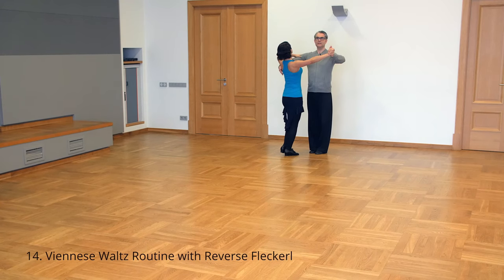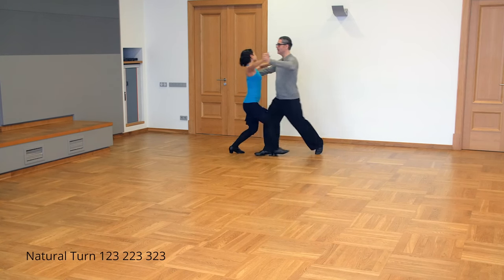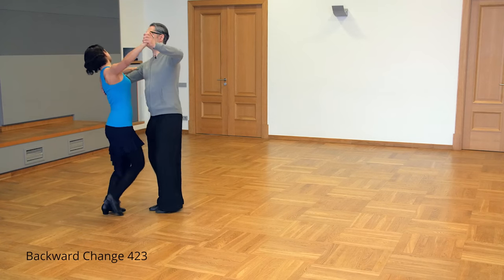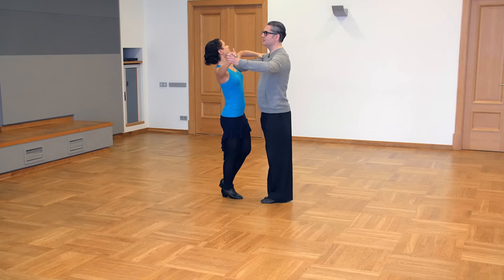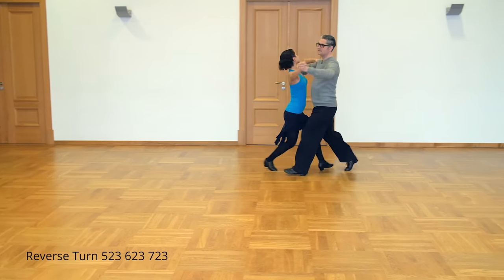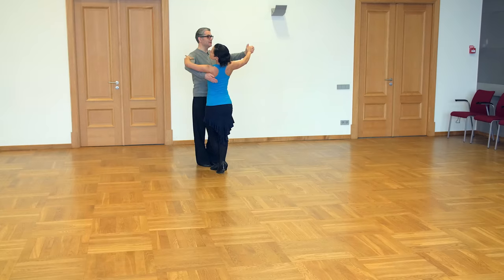Let's look at a routine. We will include there also reverse Fleckerl. We start with natural turn. 1, 2, 3, 2, 2, 3, 3, 2, 3, backward change, 4, 2, 3. Now reverse turn. 5, 6, 7. On 8, we start reverse Fleckerl.